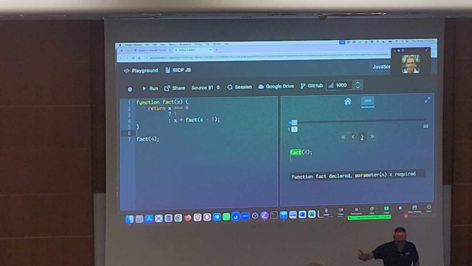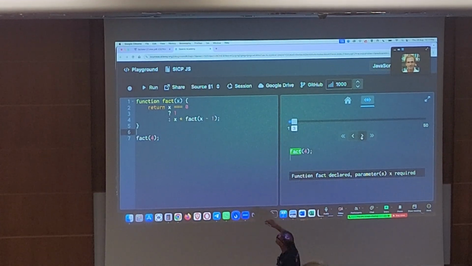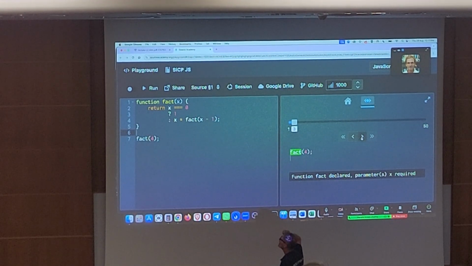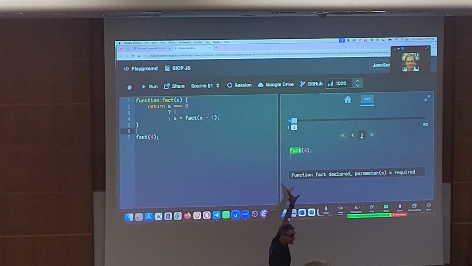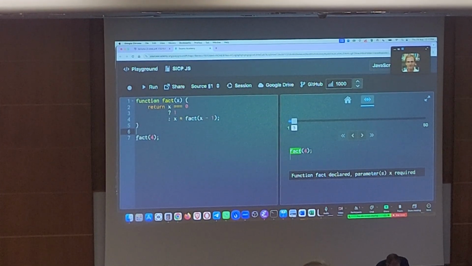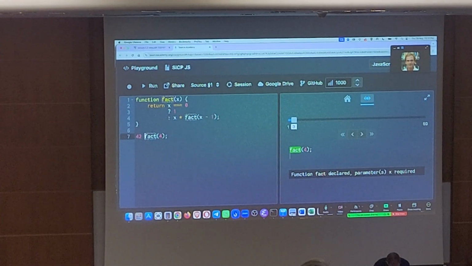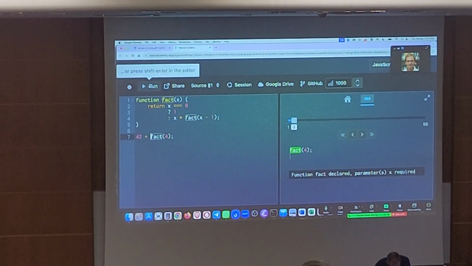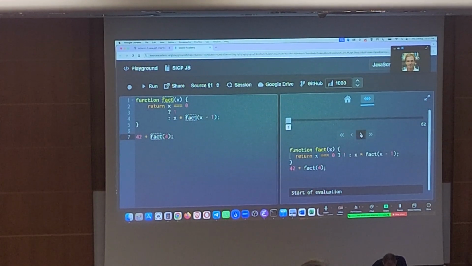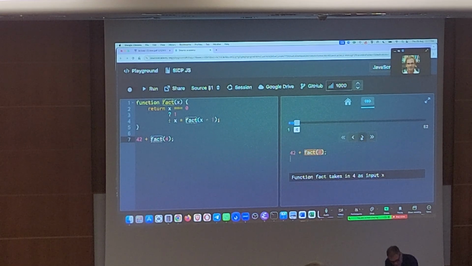We know that fact has this body, as shown in lines 2 to 4, and that means in the application we replace the application by the body of the function. If you want this to be a bit more dramatic, we can actually add a 42 plus here, and that means we see here, we cannot carry out the addition, we need to do this function application.